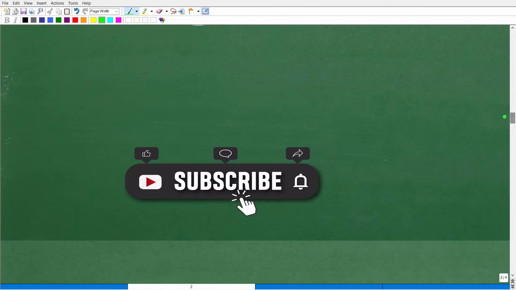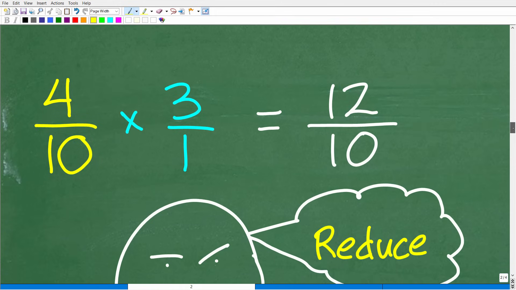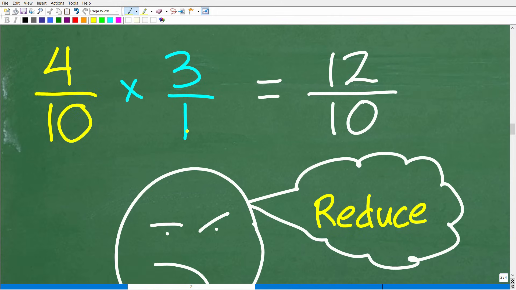But first, we have to break our concentration because I have to ask you to please subscribe to my channel. This really helps me out, grow my virtual classroom, if you will. And if you're going to do that, make sure to hit that notification button. Again, my objective is to reach as many people as possible. All right. So thank you so much. I don't really want to talk too much more about my channel because I want to get back to our brain and our concentration here. All right. So here we have four over 10 times three over one. So I'm like, all right, I'm holding this in my brain. So I have 12 over 10.